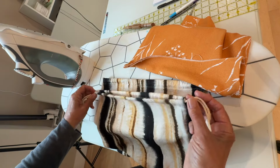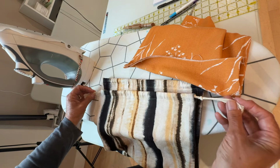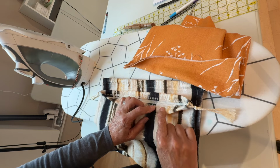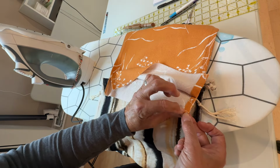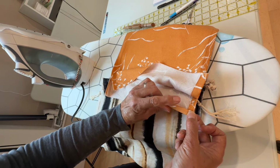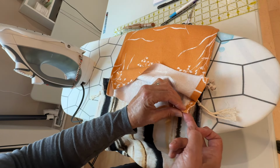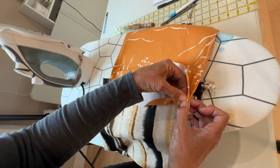We are working with a drawstring bag, and you're going to be opening and shutting this quite often. So you want to make sure that the inside casing is not going to ravel out on you. To do like a 1/4 inch seam and then bring it over again, you can do that if you want to, and that will definitely enclose all those raw edges, which is good. But then when you bring this back again, it's going to be very, very bulky.